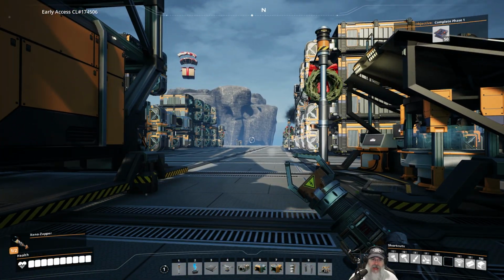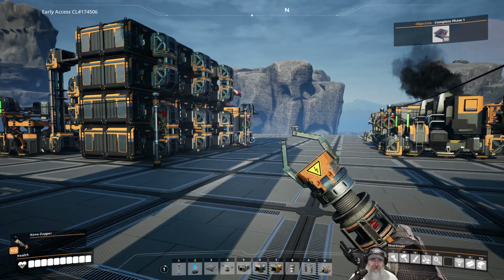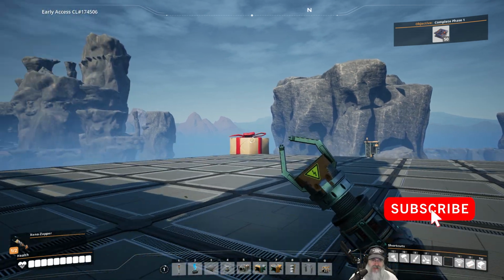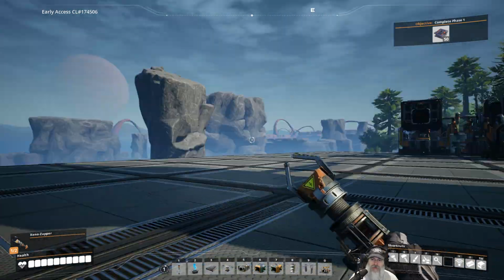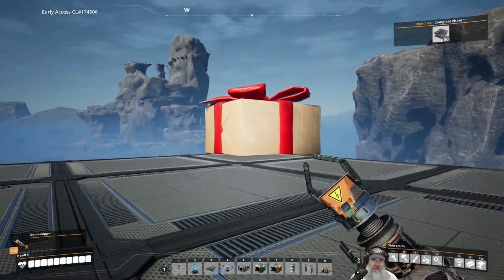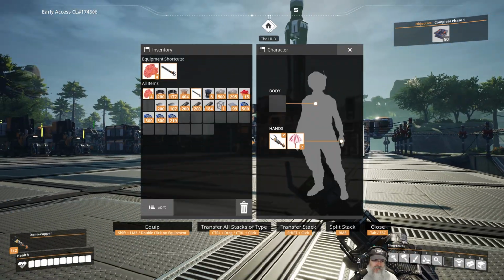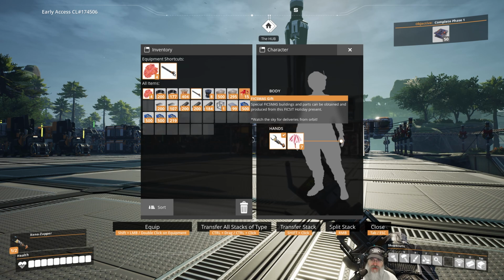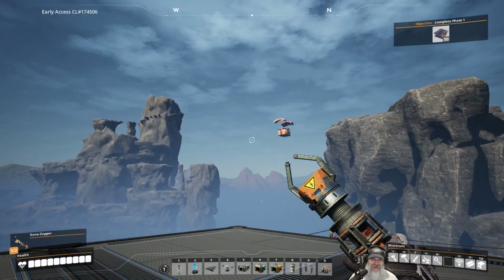But anyway, whoa, what the hell? That's crazy. Let's go see what this is all about. Are there goodies in here? There's another one falling down there. 15 Fixmas gifts. Special Fixmas buildings and parts can be obtained and produced from this Fix It holiday present. Watch the sky for deliveries from orbit. Oh man, they're falling all over the place.